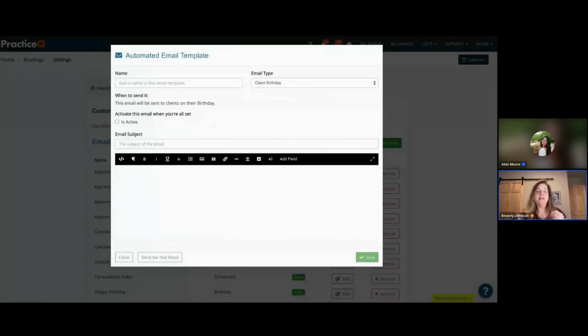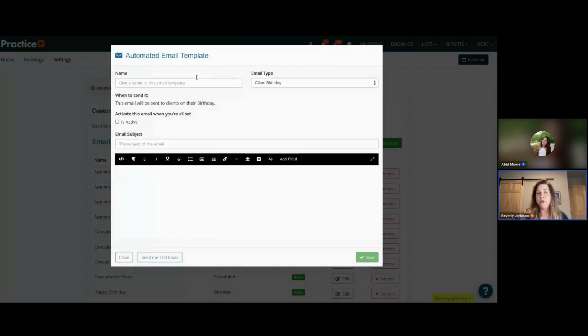So there's a lot of settings in these different emails, and they change. This part here will change based on the email that you're setting up. This one is probably the simplest one. So we're going to start with this one first, and then we're going to do a scheduled one. And you'll notice that the toolbar pretty much stays the same, but your add field will change. And we're going to go over that here in a second.